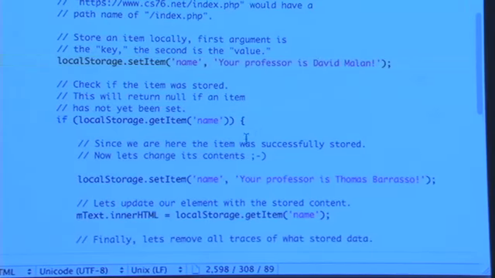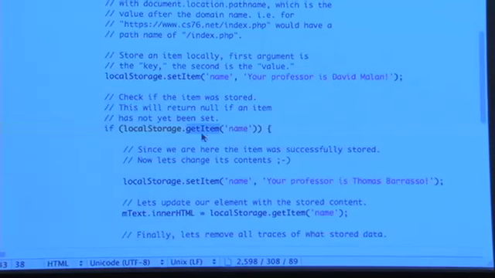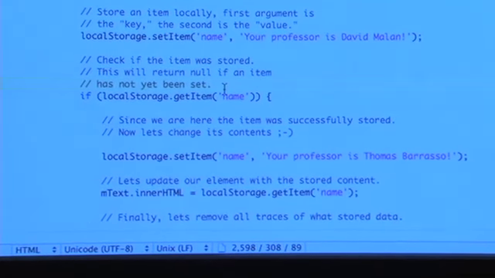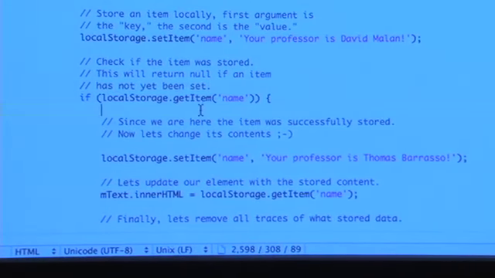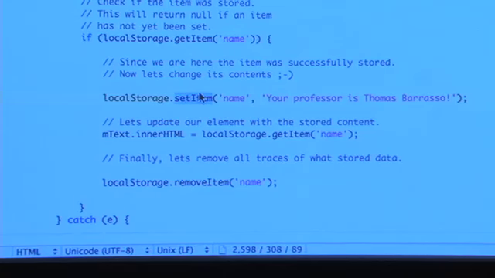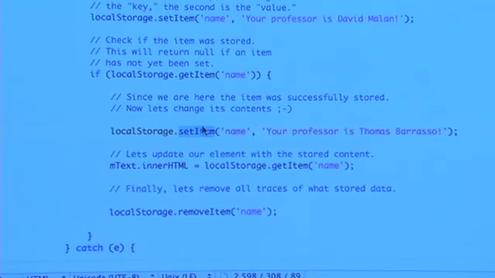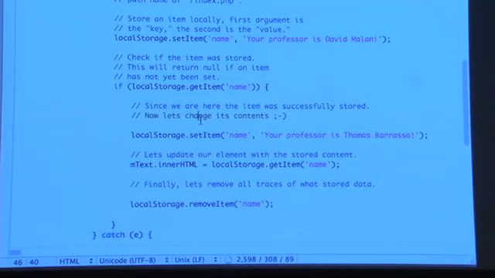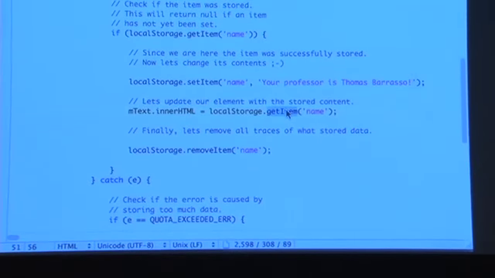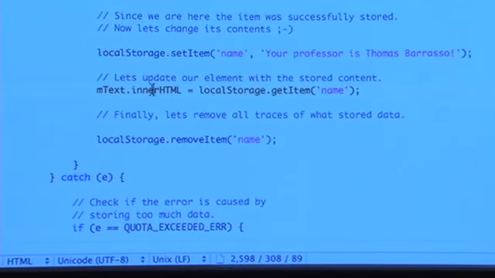So we'll go through this, and if you remember, Dan mentioned that if you call getItem and pass it a key, it'll return null. In this case, we know it's not going to be null because we just set that value. So we've gotten through, and now we're going to set it again. This is the way that you override something, just by calling setItem again with the same key and passing a new value. There's no update. It's just set. Then we're going to take that item again and make it the content of that paragraph element. And now you see that we have the swapped name.